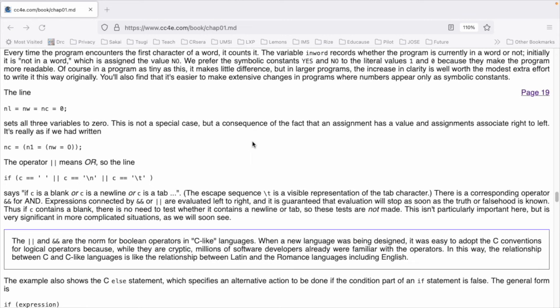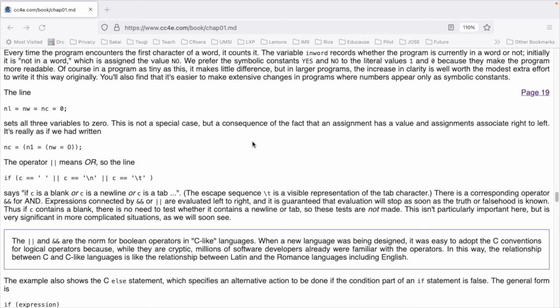The operator || means or. So the line if (c == ' ' || c == '\n' || c == '\t') says if c is a blank or c is a newline or c is a tab.